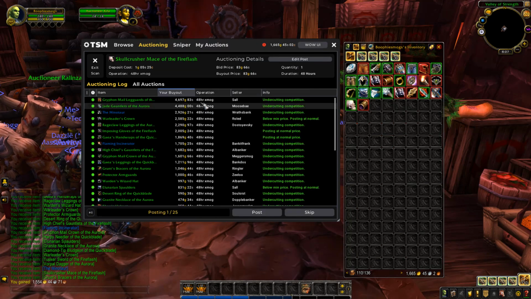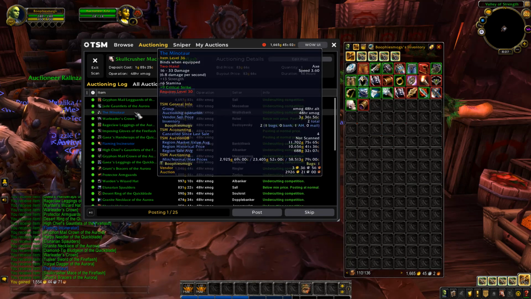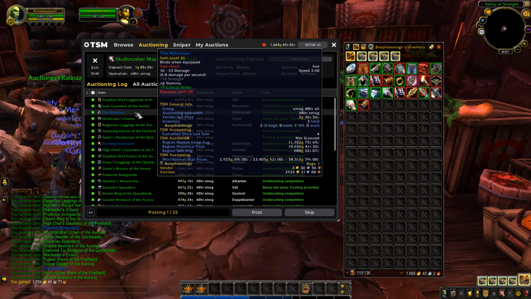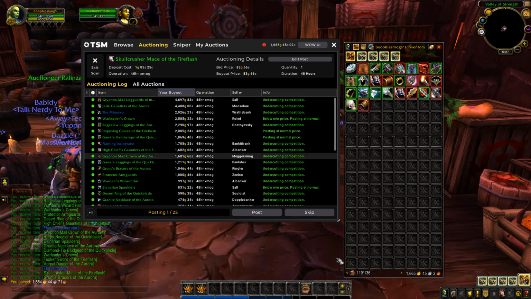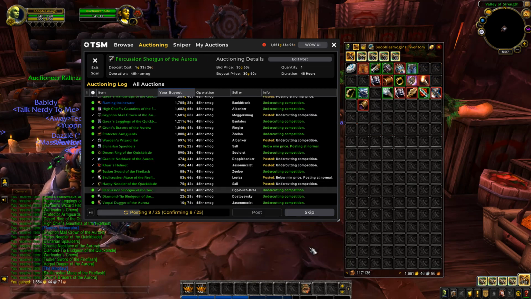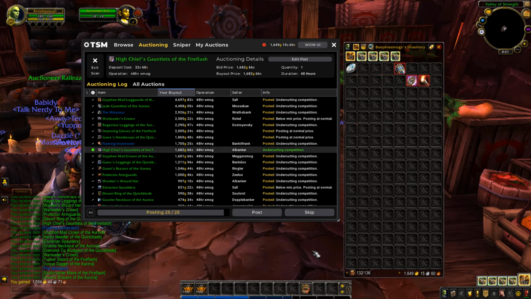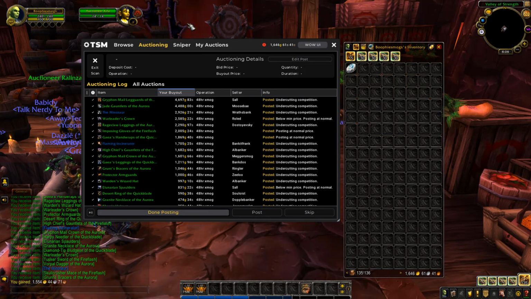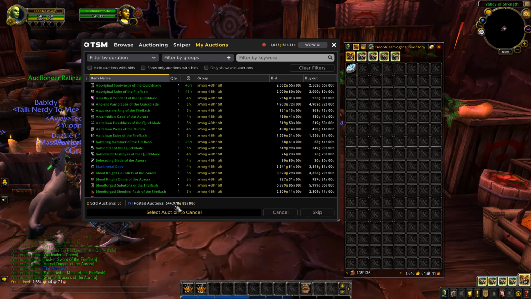So the axe actually goes for only about 3k on my server, but the realm average, the market average is 11k. So we got some fillers. Let's put them all on. This is not going to increase the price by a crazy amount, but we've actually got our first sale, which is absolutely awesome. So we're sitting at 171 items listed, and we've got 644,000 gold worth listed so far.